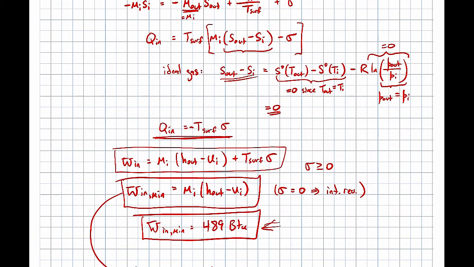And then lastly, the one last thing I'll mention is we assumed that we were dealing with an internally reversible process so that we would get the minimum amount of work for this problem. Any irreversibilities, you can see, will add to the work and mean that we'd have to put more work into the whole process. All right, so that concludes this example.